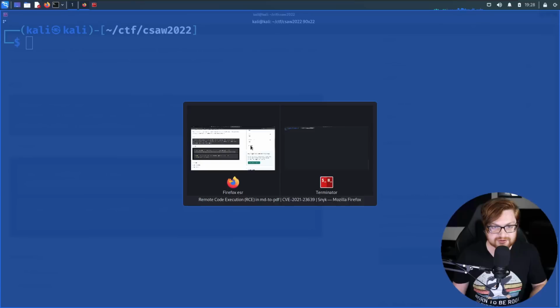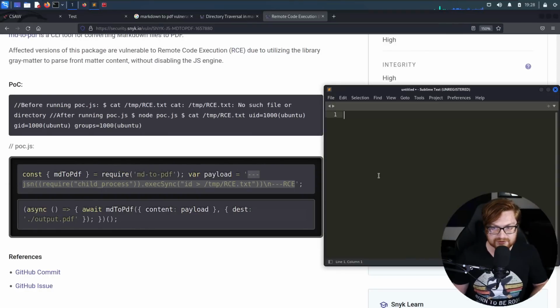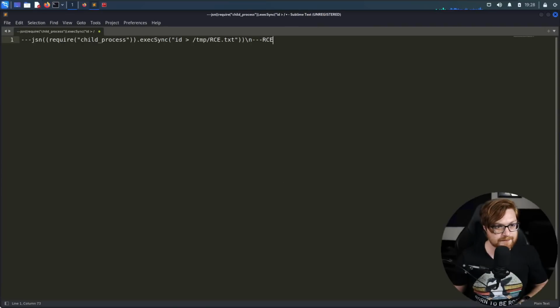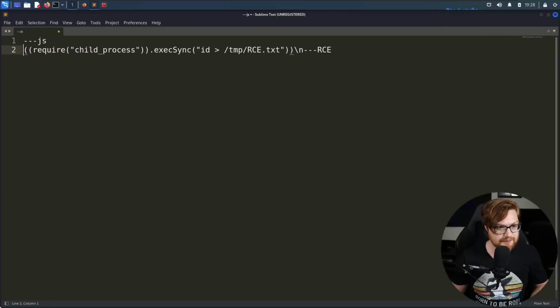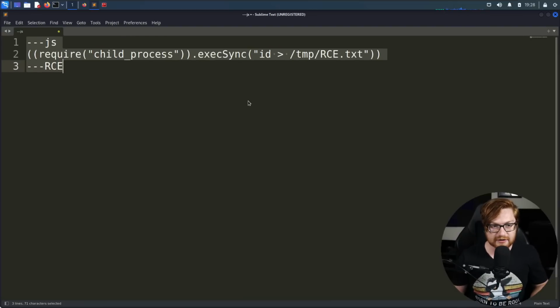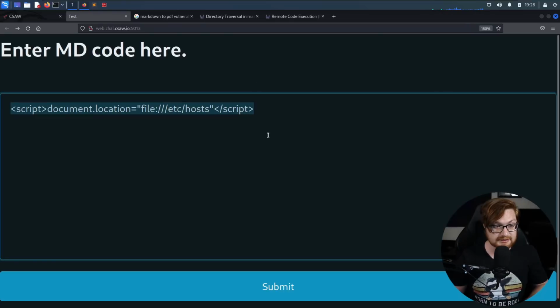Since I'm going to end up entering this into a real thing, I'm going to open up a text editor just so I can play with that. I'm assuming this is supposed to be a new line. And then we do that. Is that all it's supposed to do? Question is, we're not going to be able to read this temp RCE file because we haven't figured out how to do local file inclusion, if this were to even work.